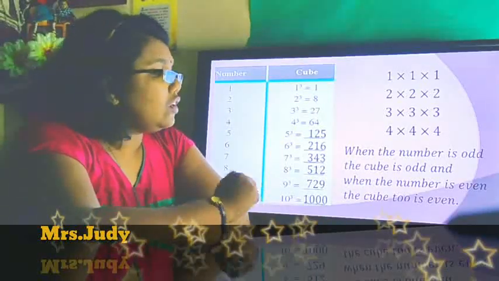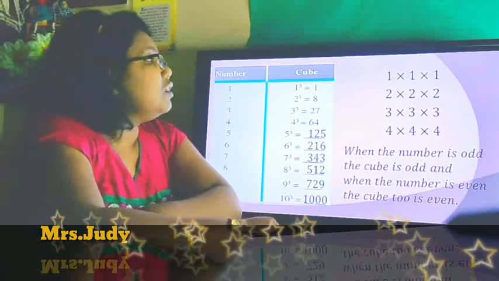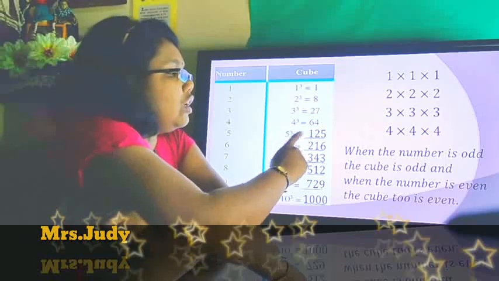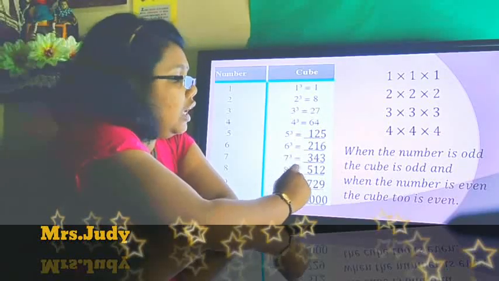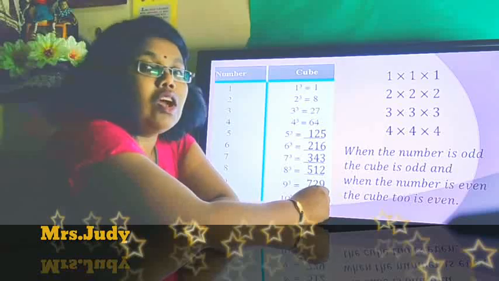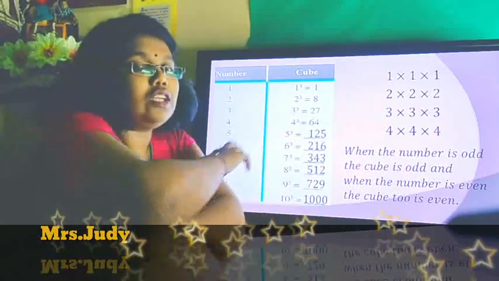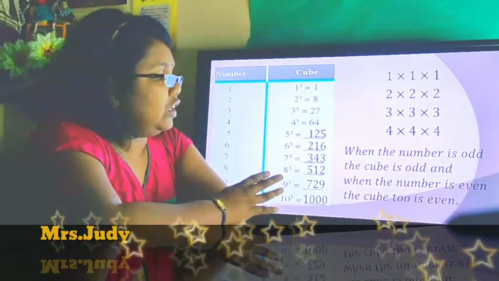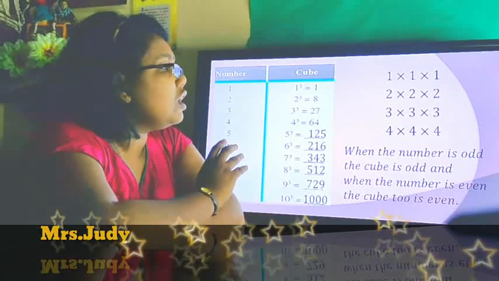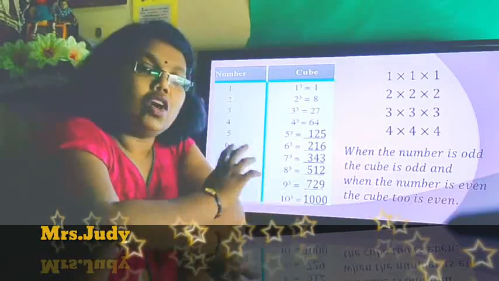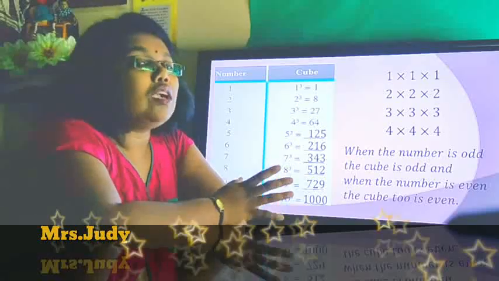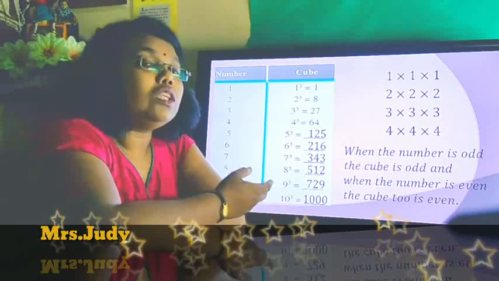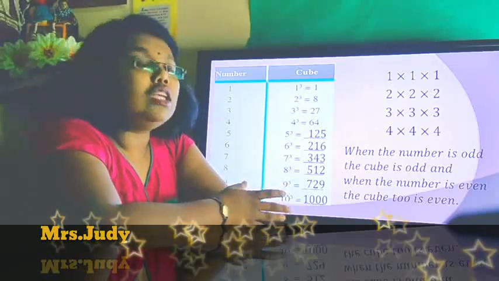And then another interesting fact that we must know is, say 1 cubed ends in 1, 2 cubed in 8, 3 cubed in 7, 4 cubed in 4, 5 in 5, 6 in 6, 7 in 3, 8 in 2, 9 in 9 and 10 in 0. All the numbers are in a certain fashion. Say we have 1, 2, 3, 4, 5, 6, 7, 8, 9 and 0. All the numbers from 0 to 9, all the one-digit numbers, are seen in the ones place. This is a fact that we have to use in the next exercise. We'll come to that when we discuss it.